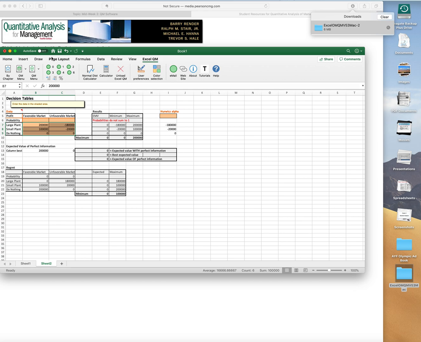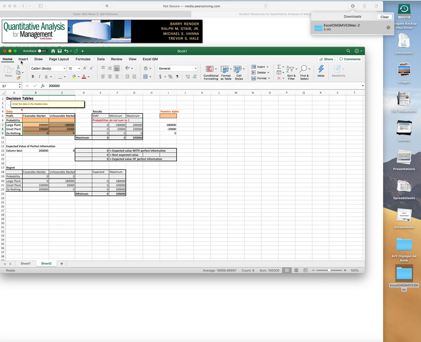Now, sometimes this is hard to read. So I might come up here and go home and just put a comma. And that will make it easier to read. It makes it like an accounting thing, so the zeros become that, and the negatives become parentheses. Or you can make a dollar amount. Either way, however you choose to do it, but I think I'll go just commas.